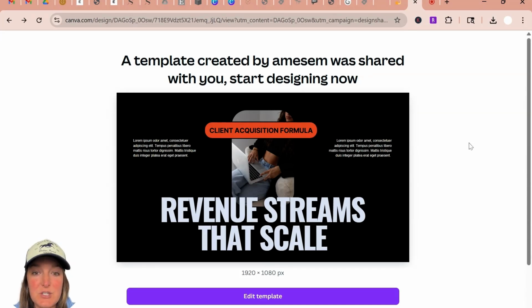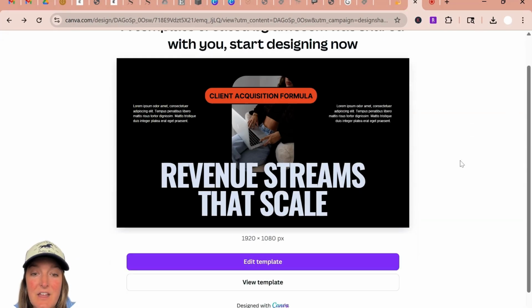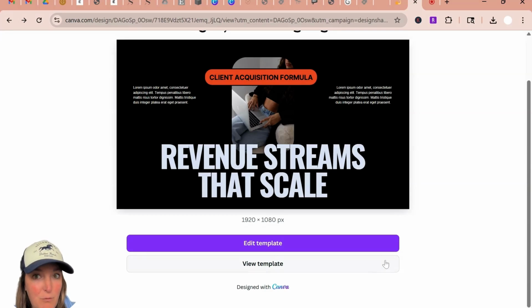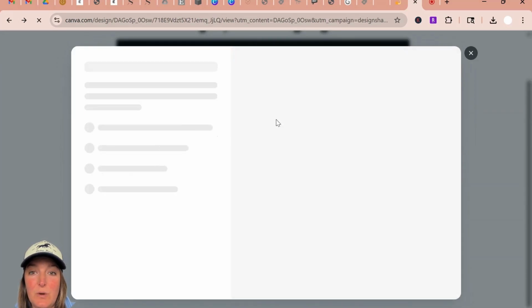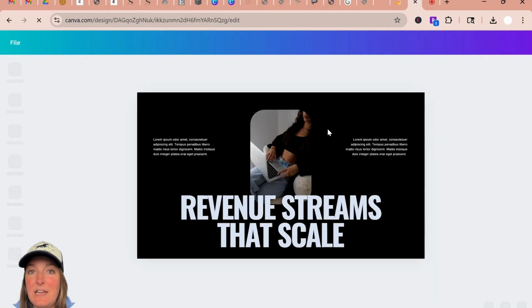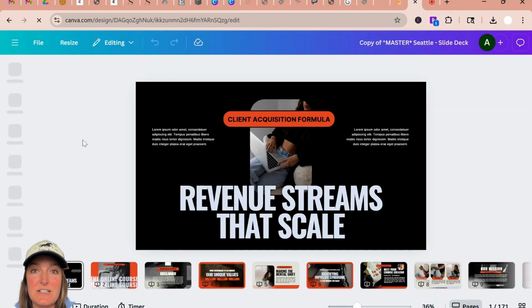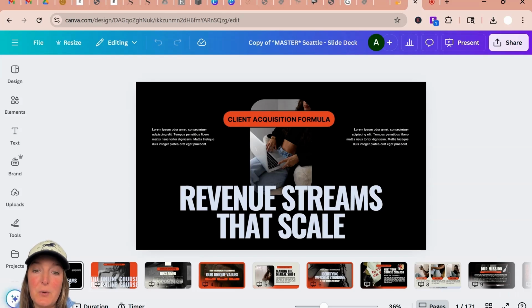So when you purchase, you will get a template link that will look like this, and you're only going to have one option, and it's going to say view template, and you're going to actually open it in your editor. I do recommend using Canva Pro just because I do use images that are a little bit better for Canva Pro. So you could maybe sign up for 1 month, get your presentation done, or I highly recommend Canva Pro just because you're going to be able to use folders and you're going to be able to just organize your content a lot better.